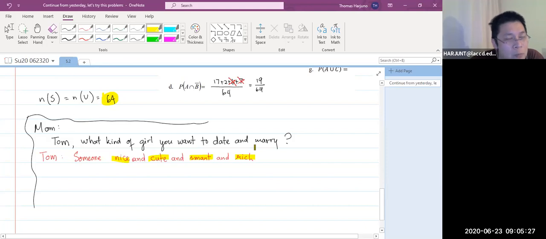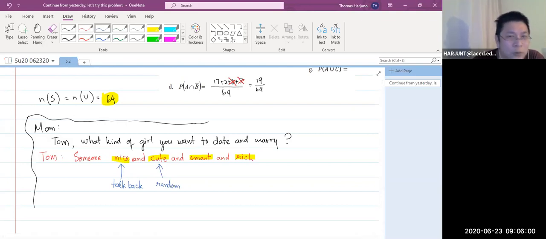And I was just like, Mom, that's so degrading. Mom, you look down on your son. And then she said, "First of all, Thomas, take a look at you. You want someone nice, but you yourself always talk back to your mom. And Thomas, look at your face. Your face is random." She was talking about me, and I said, Mom, if my face is random, that's your fault. I get it from you. And she said, well, you get it from your dad.